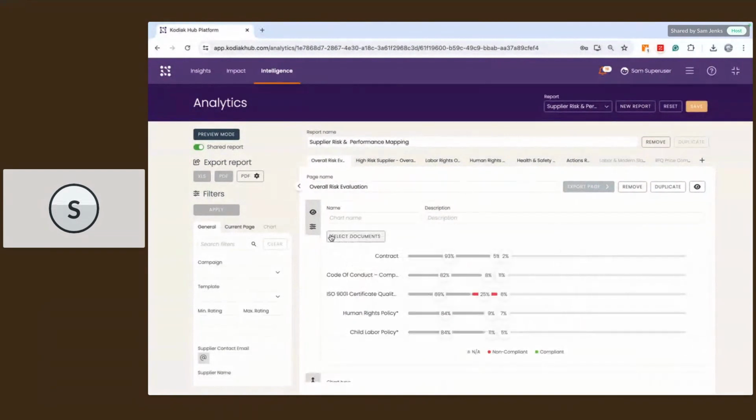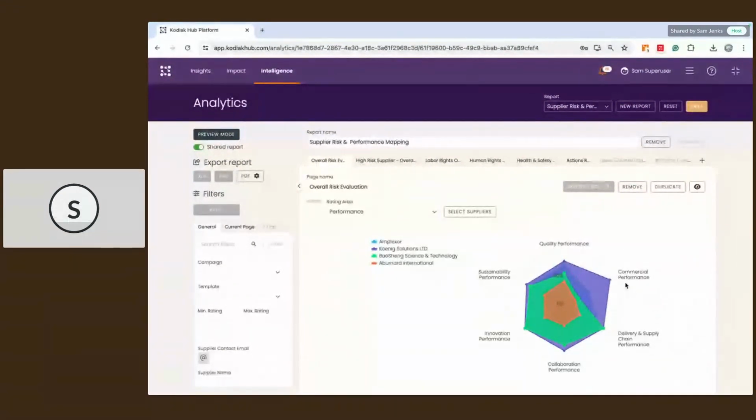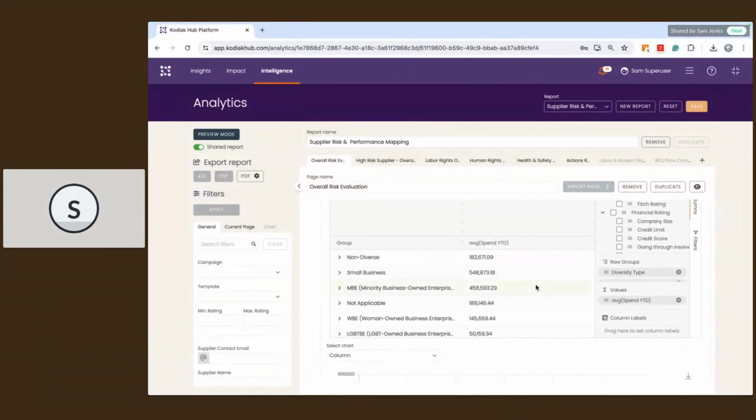This allows us to be able to stay on top of suppliers that are or are not compliant, those that are or are not top performers. It allows us to be able to dashboard various aspects. We have a data in, data out methodology, which means that you can also be able to do things like build up pivot tables if you're feeding in spend data into our solution and alike.